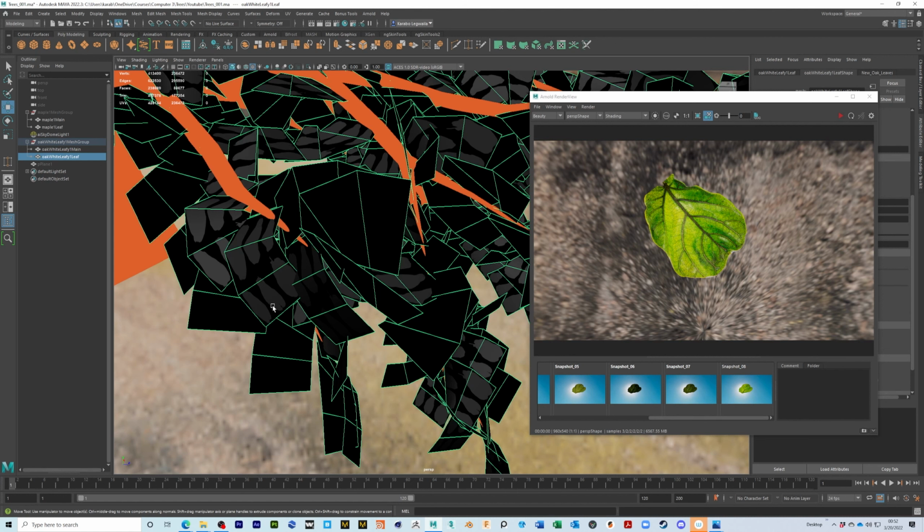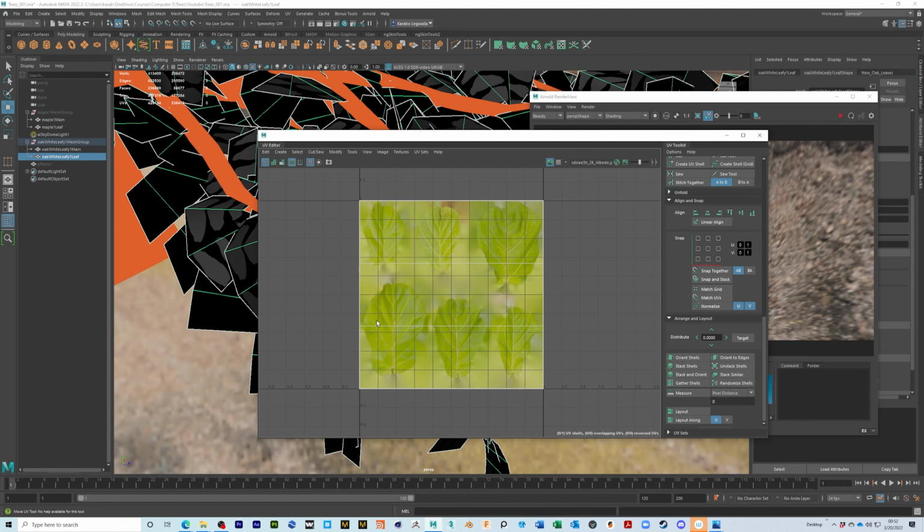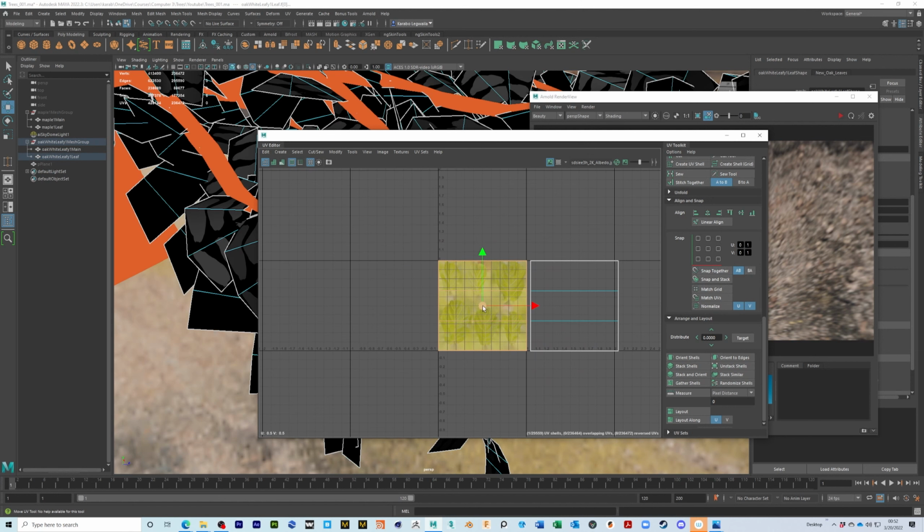Now I had a script that would basically, in the UV editor, randomize things. All the leaves, the UVs are this entire square and they're all stacked on top of each other. Each leaf is one of these, so there's like a million of them just sitting on top of each other, as you can see. So I did have a script.